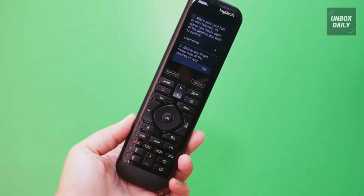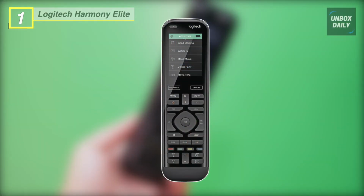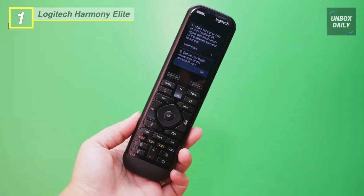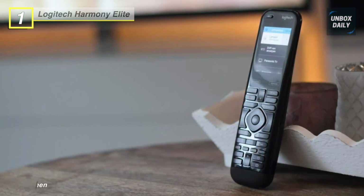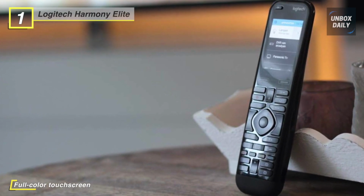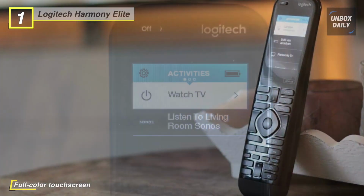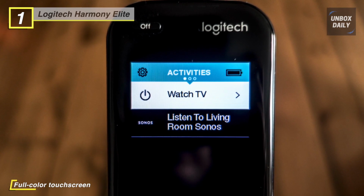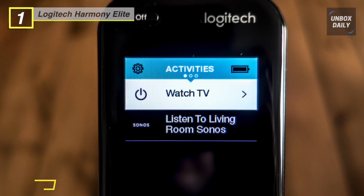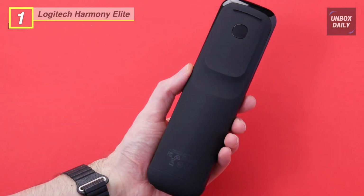Last but not least, at the top of the list, we have the Logitech Harmony Elite Remote. It offers all-in-one control of up to 15 home entertainment and connected home devices. It allows easy control through closed cabinets or walls for flexible use, and it works with Alexa, and the Harmony mobile app supports simple on-the-go operation. It is compatible with more than 270,000 devices, allowing control over a wide range of entertainment components and home automation devices.